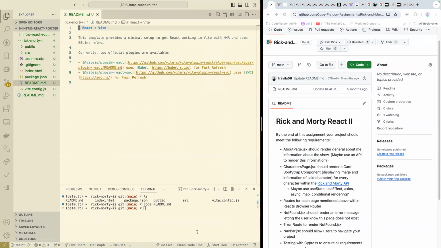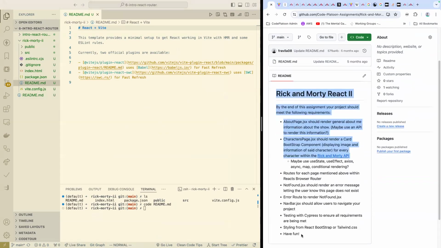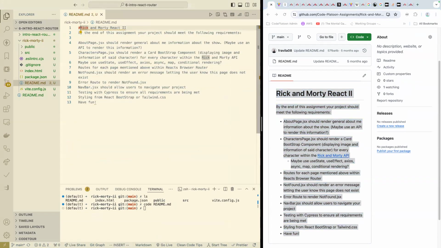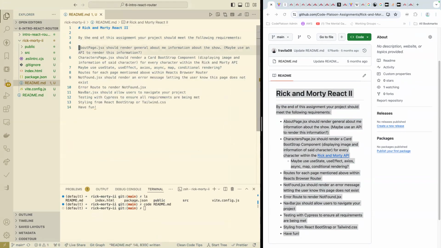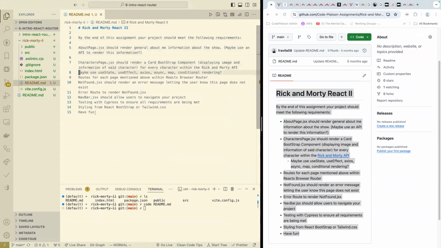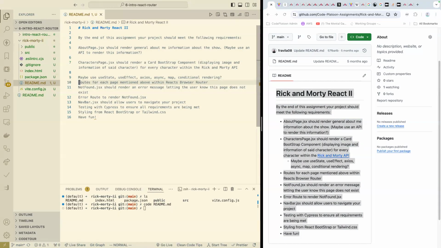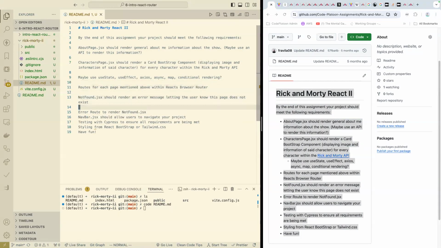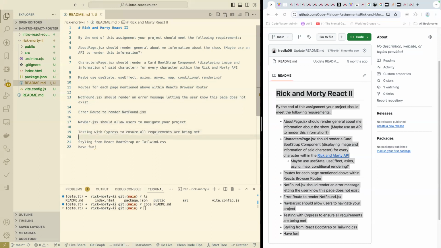I think the first thing I'm going to do is copy the contents of this into here, and just break it up a bit just so I can see.